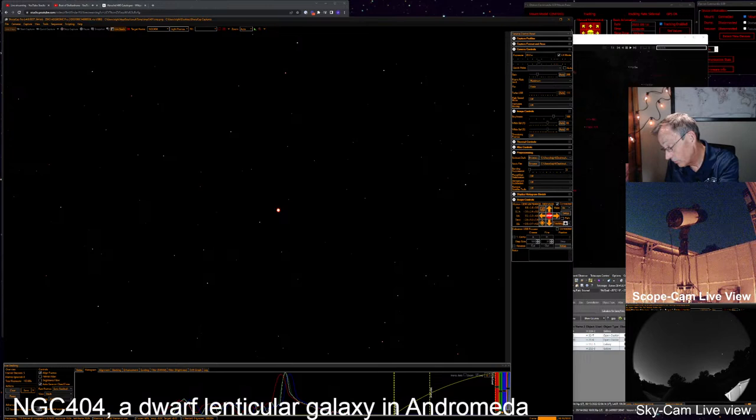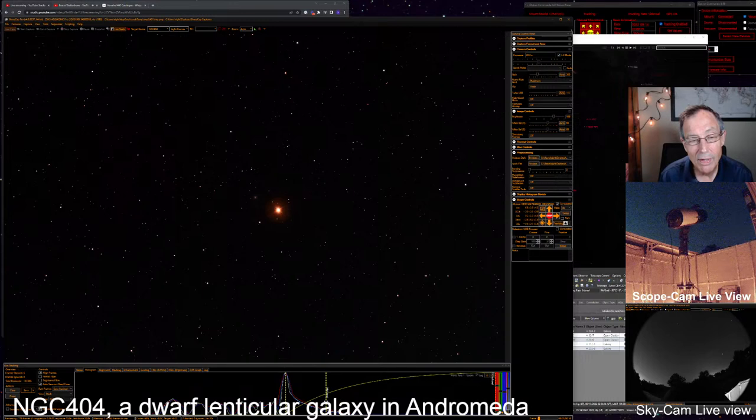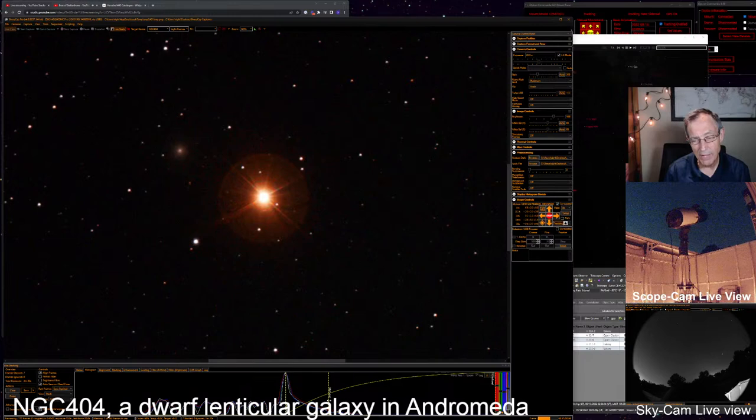So this galaxy is highly influenced by the supernova that is just superimposed over it. We'll bring our darks over to here, and we'll bring our mids over somewhere around in here till we just begin to, now we'll zoom in. Look at those strange diffraction spikes. Isn't that wild? It's because this star is so bright.